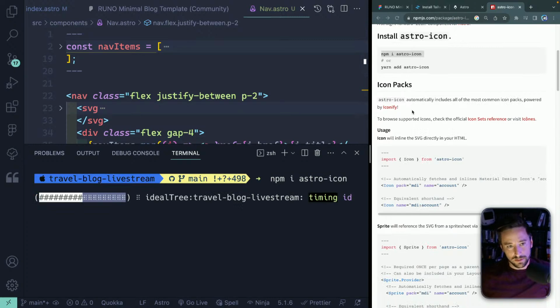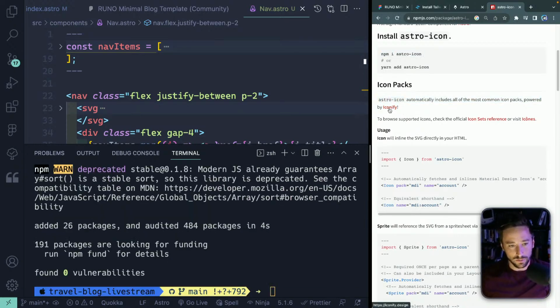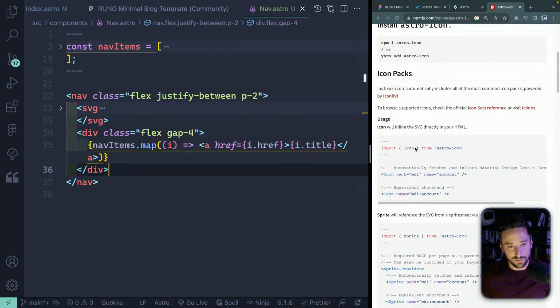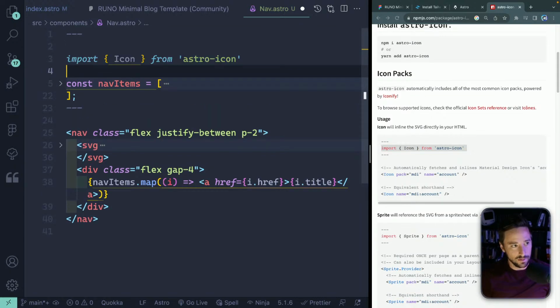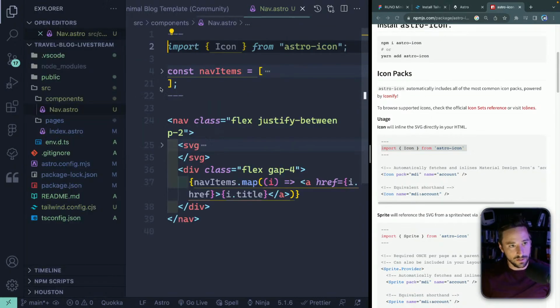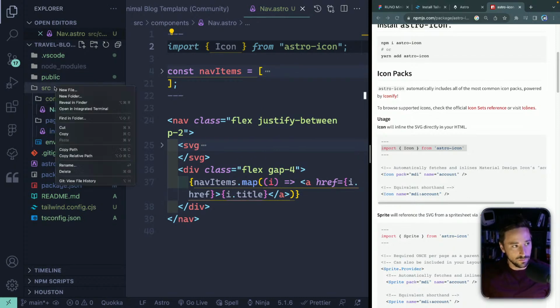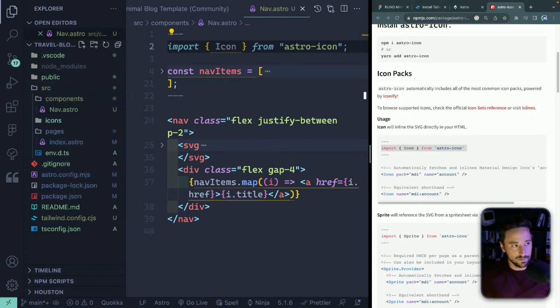Basically what this does is it compresses all these icons. You can use either Iconify ones or local ones. So it compresses them and puts them directly in your HTML on build. So I like using it for that reason, but all you have to do is import it like this, and then you can use it. And if you're using local icons in the src directory here, you want to have another directory called icons, and that's where it looks by default unless you change that.